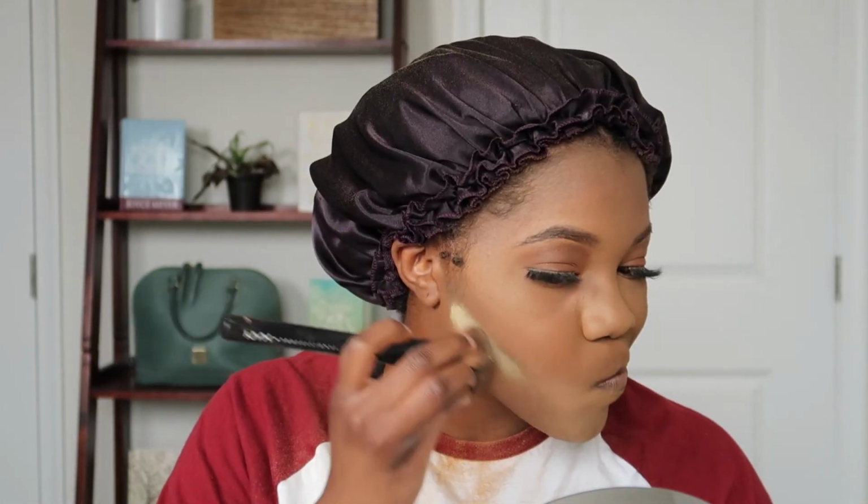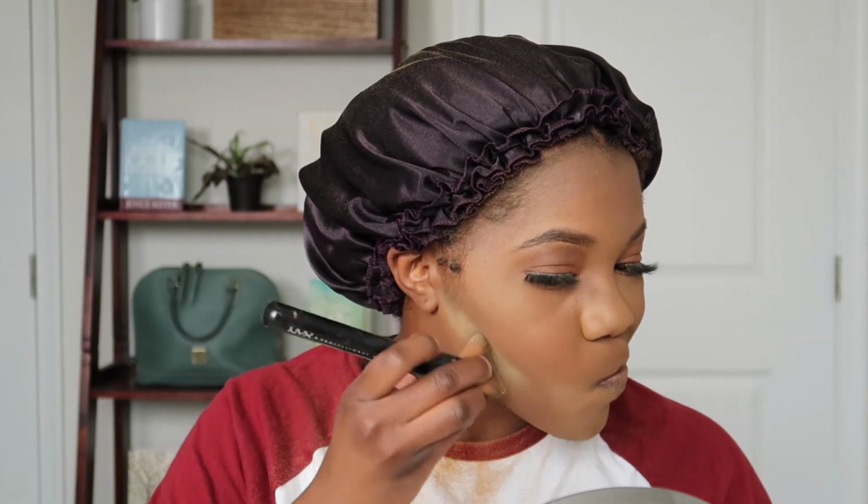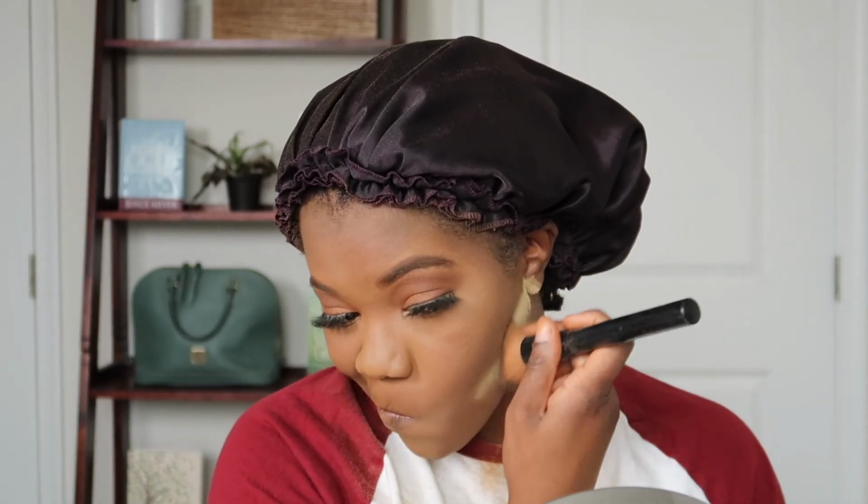Okay, I may have lied about that third time being the last time, but I promise this is the last time that I'll be using the setting powder, and I'm just doing it under the areas where I contoured. And the beat is almost complete.